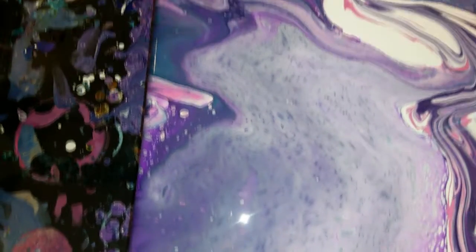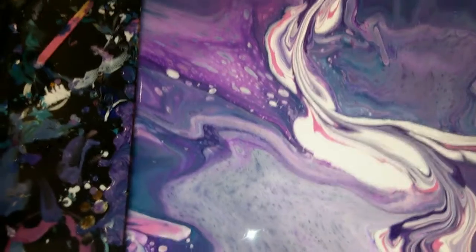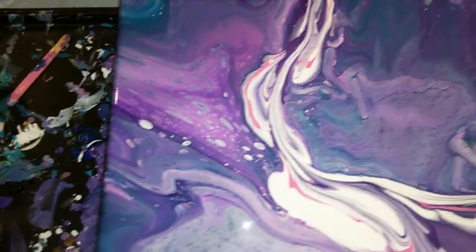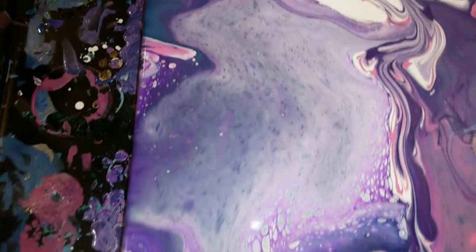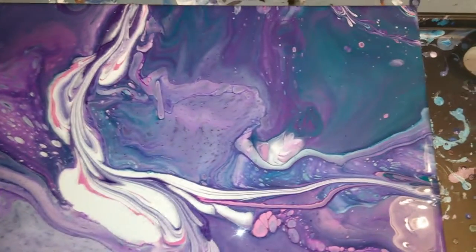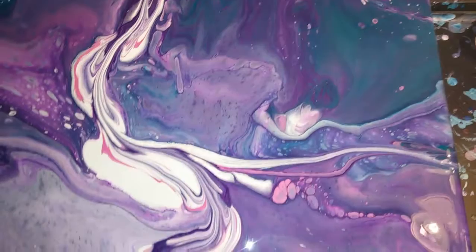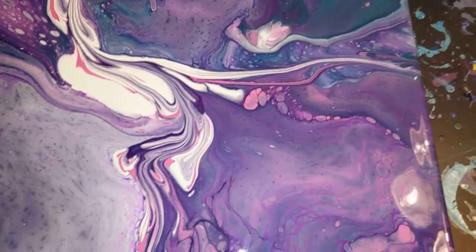I dig it, but it's not my favorite part. But once we start getting up here, it starts to really shine. I think the white came through a little bit over here, a little stronger than some of the other areas. But all of the other areas seem to have creative, beautiful swirls and cells and lacing a little bit, all kinds of stuff.